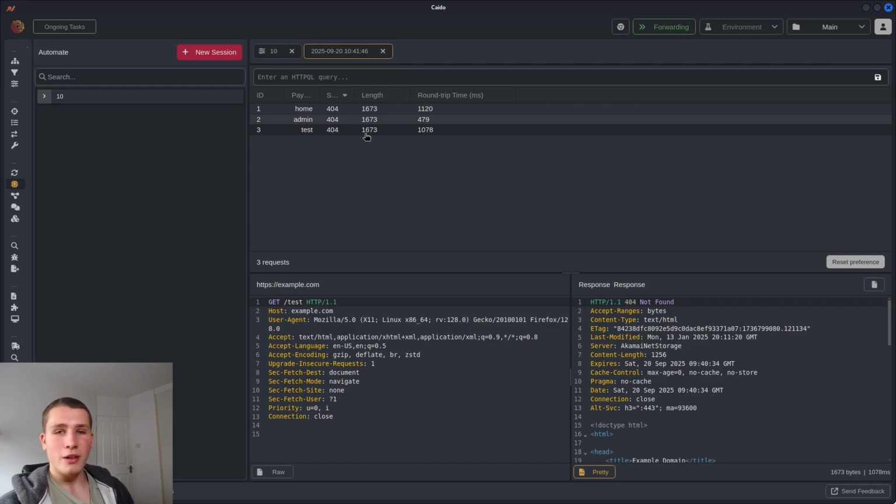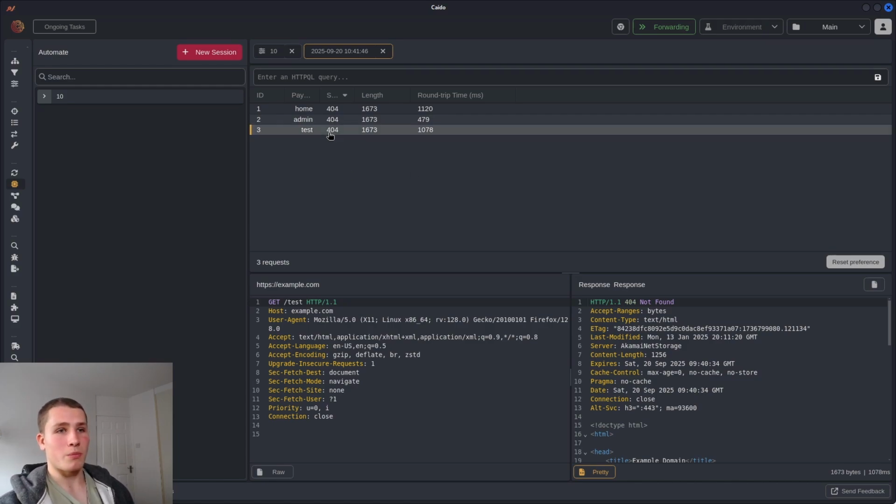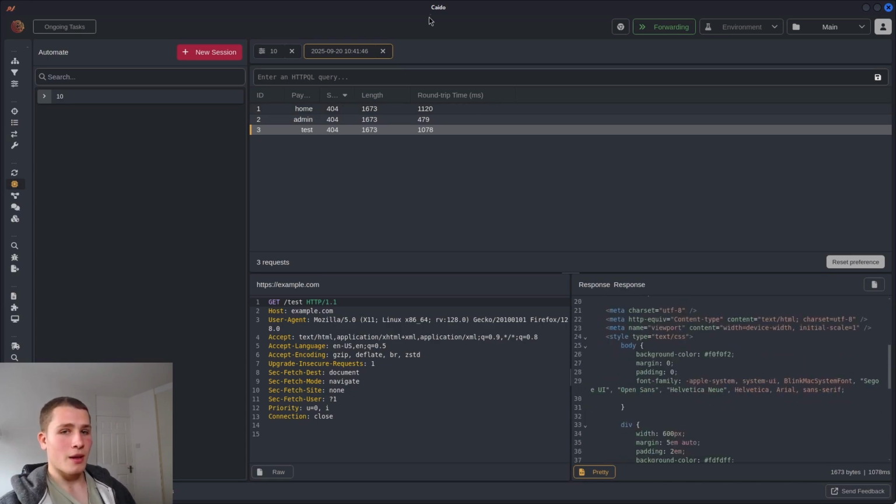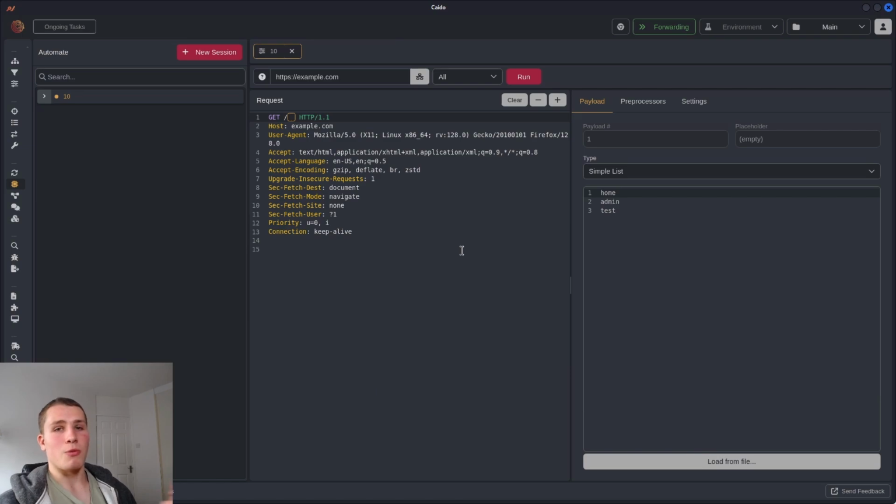A 200 status code will probably mean that the directory exists. If it says 401 or 403, that means it exists, but you don't have access to it. So you can test it, and then try to bypass that. That would be a vulnerability. If it says 404, then it probably doesn't exist, although it could exist, and maybe the server is kind of lying to you, because some servers are configured to respond like this to all unauthenticated requests. So that's basically how we can fuzz and test for directories.